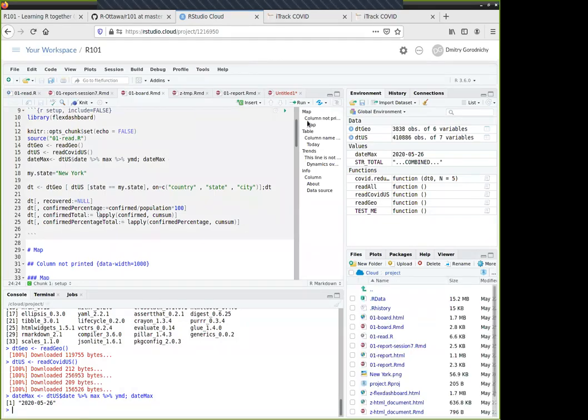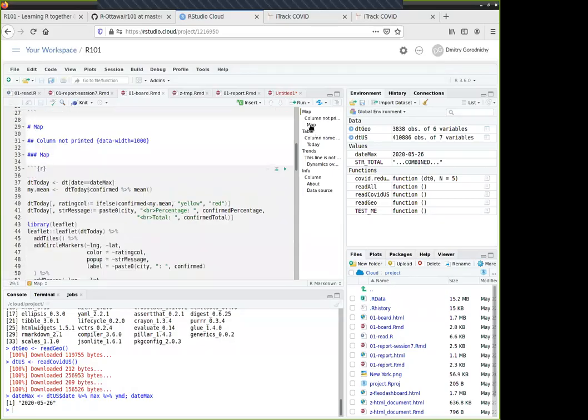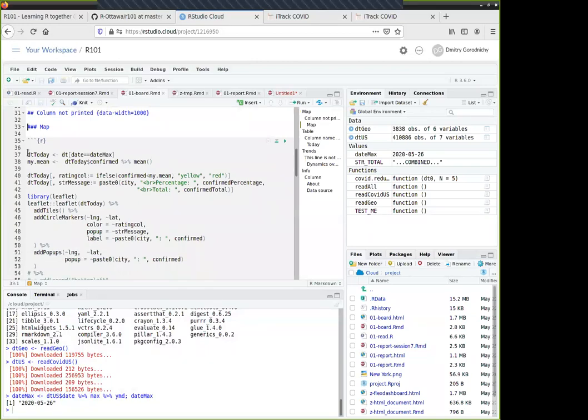Okay, so I've mentioned the importance of creating the table of contents in here, so you know exactly what is happening in your file, because you cannot see it in one screen, right? So in here, you see I have created map, and you can click there and you see a portion of the code. Now this code is brand new, and it's quite heavy in the beginning, and you'll just have to cut and paste it from the file which I send you. It's code which will plot the data, such as confirmed cases, on a map based on latitude and longitude.